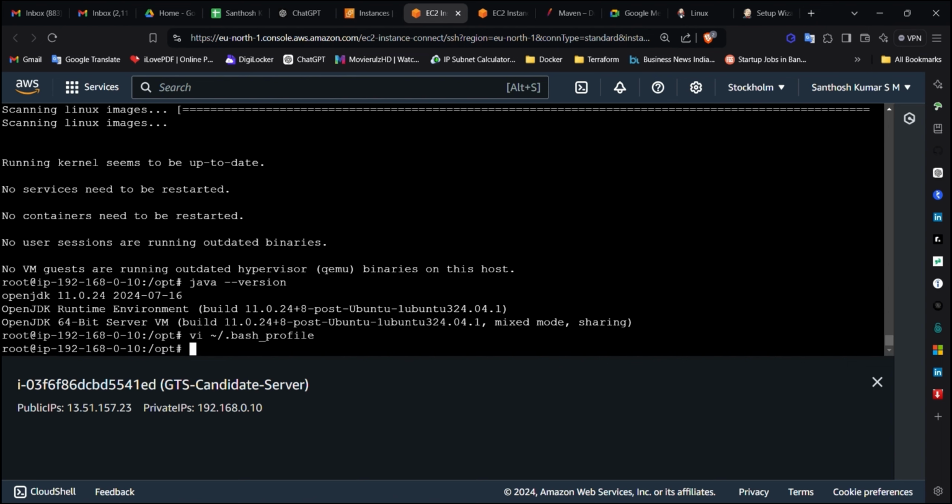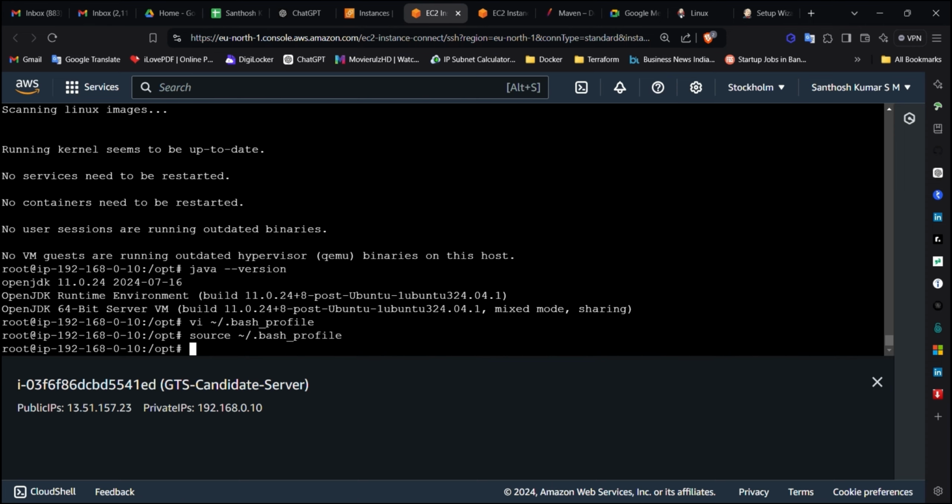So after that give the command source ~/.bash_profile. This command is used to execute the commands in your bash profile.